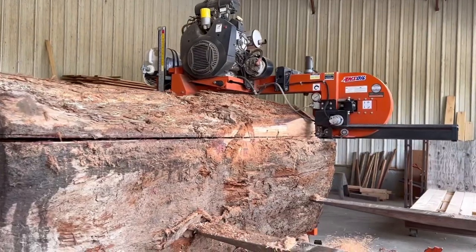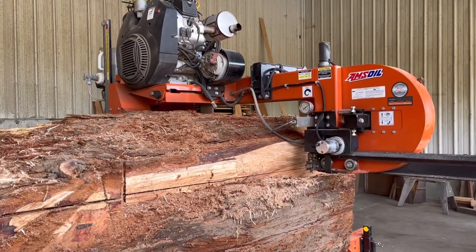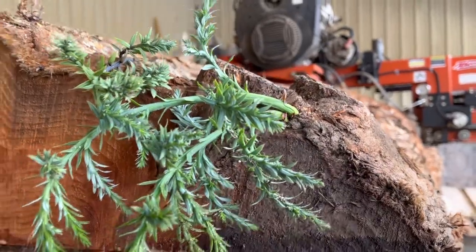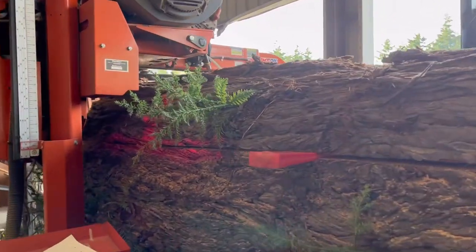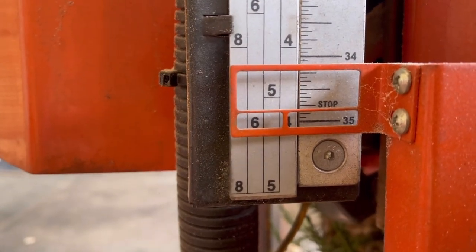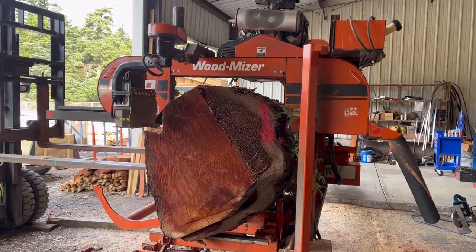We had to do some chainsaw work to get it to go through the log — you can see that right there. We're almost to our max throat capacity on the mill; you can see it's right about at the top. Going around to this side — there you go folks, we're getting through this thing here shortly, just finishing up the cut. There's the measurement stop sign on the mill. Here's a little bit more footage at the end where it's coming out — there's your perspective. Sasquatch out; we'll get you more video here in a bit.